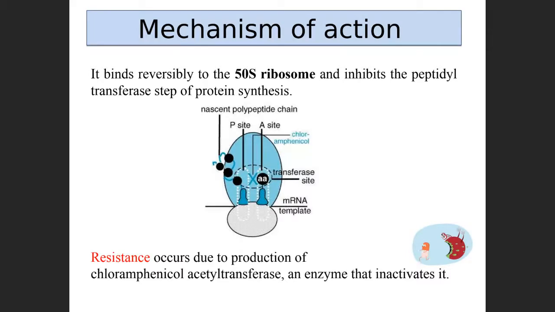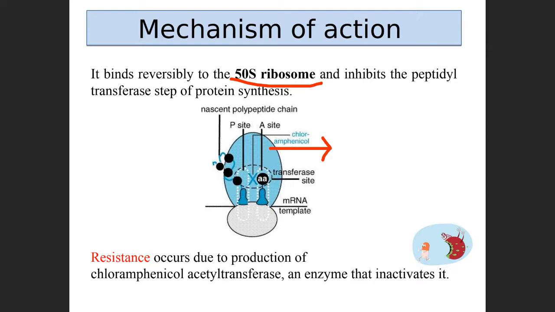However, chloramphenicol is also inhibiting the protein synthesis. Tetracycline was also inhibiting the protein synthesis. But as you know, for the synthesis of protein or DNA, there are multiple steps which take place, and ultimately it leads to the synthesis of protein or DNA. So here also it is inhibiting the synthesis of protein, but how? It is binding to the 50S subunit of the ribosome. So this is the 50S subunit.